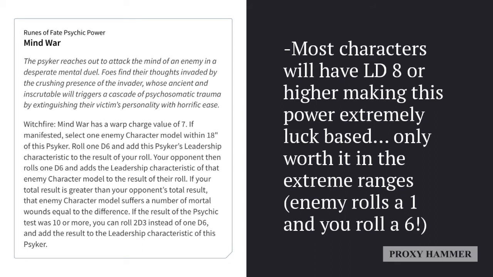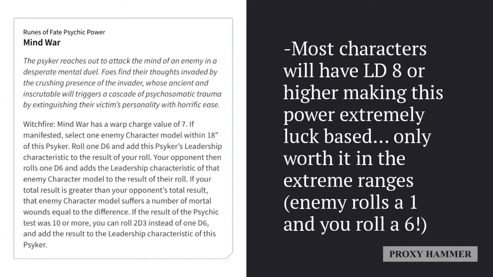Now, the interesting thing about this psychic power is that if the result of the test was 10 or more, you can actually roll 2d3 instead of d6. So this gives you slightly better chances of doing mortal wounds to a character, but again, it's still a gimmick, right? You could still roll low. It gives you better chances, but the chances still aren't that great. And to be honest with you, on average rolls, you're going to roll the same as him. If you're both rolling average, then you really don't have a lot of room to do a lot of damage.